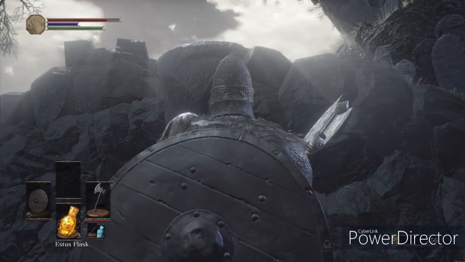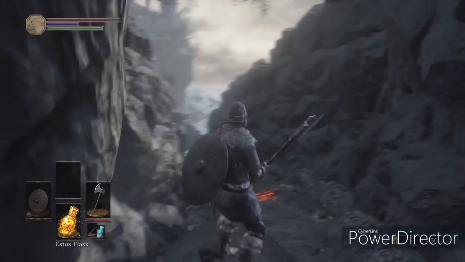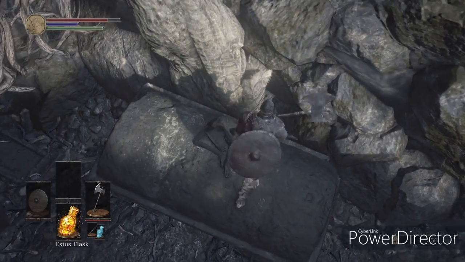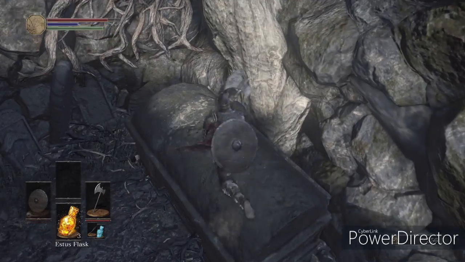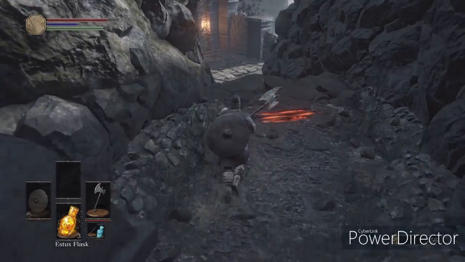Alright, your first Titanite shard, as you just saw, come straight that way and run and jump off of that rock. You'll want to land on this coffin here. Because if you're down here, if you miss it, you will not be able to get it and you'll have to try again.